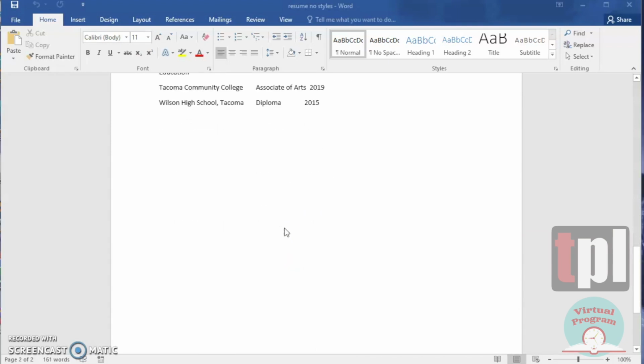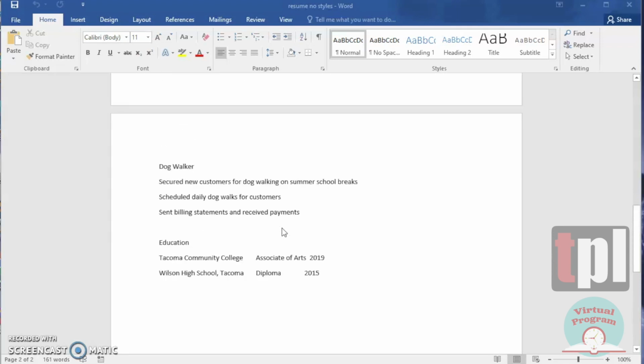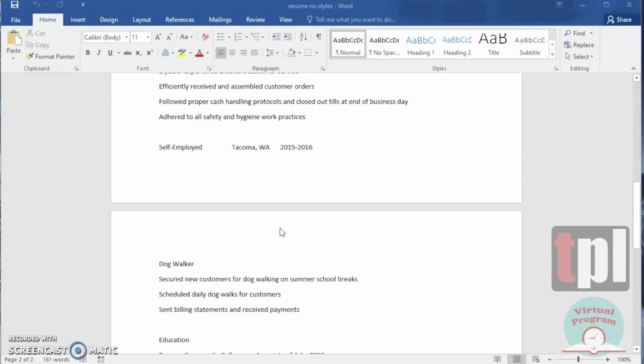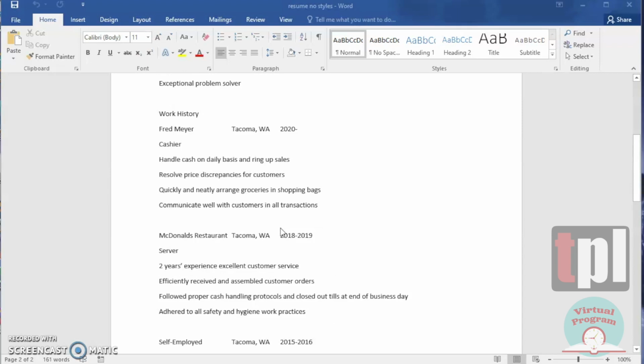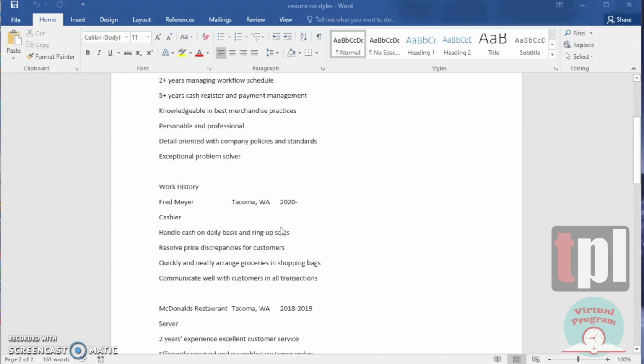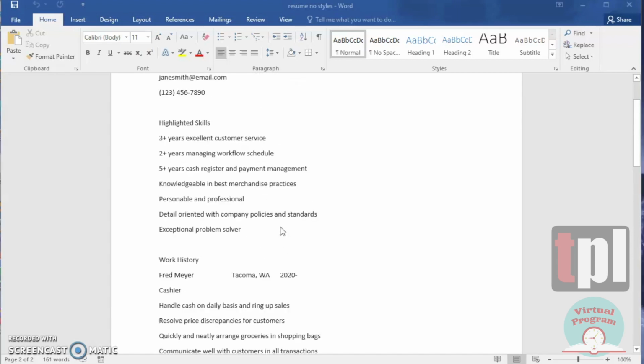It doesn't quite use up all of the second page, so I'm wondering, as I start to make changes to this document, can I get all my information onto a single page? It's not absolutely necessary. If you have enough information that you want to or need to share to show you're the best candidate for the position you're applying to, go on to the second page if necessary. However, make sure you're sharing your best information up near the top of the first page.